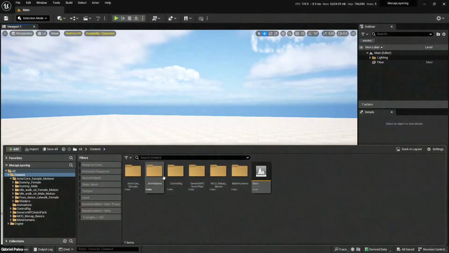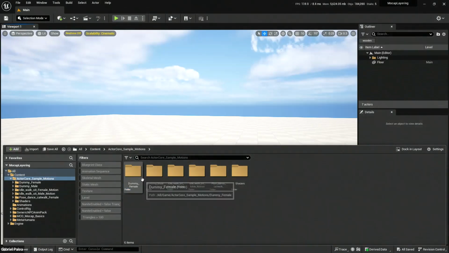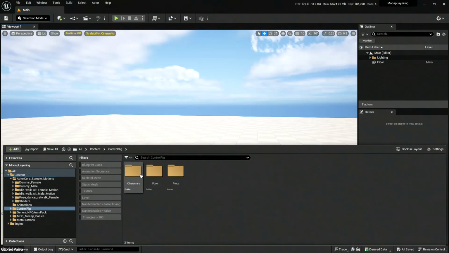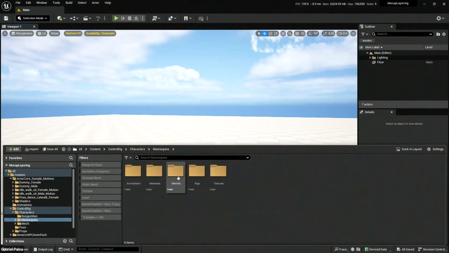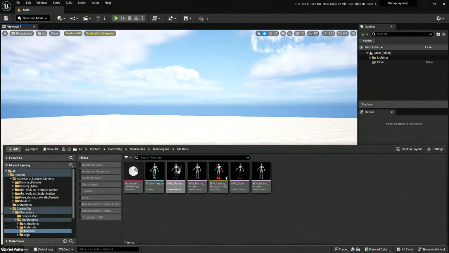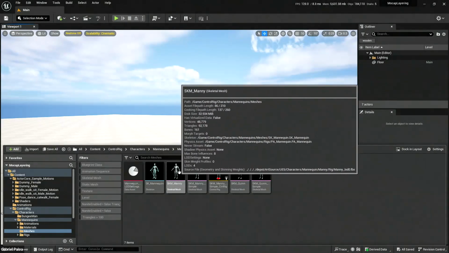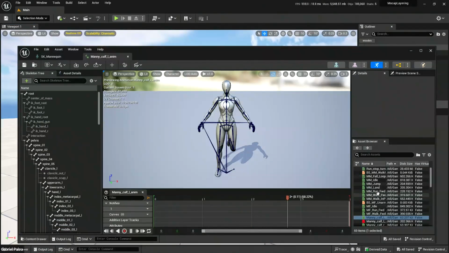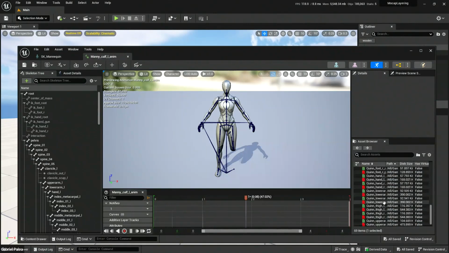So how to do that? Let's stop the rambling and let's go to the bone. The first exercise is going to be, I want these animations from the actor core samples to be on my Manny character, right? On these control rig character mannequin meshes. I want all those animations because, again, if I open up this skeletal mesh and go to animations, there are a couple of animations there, but they are just to perform that thing that will deform and not lose volume and stuff.